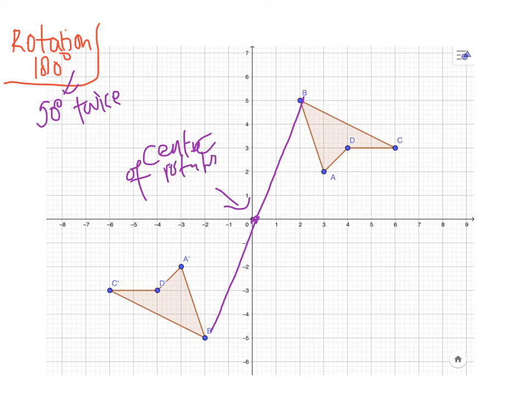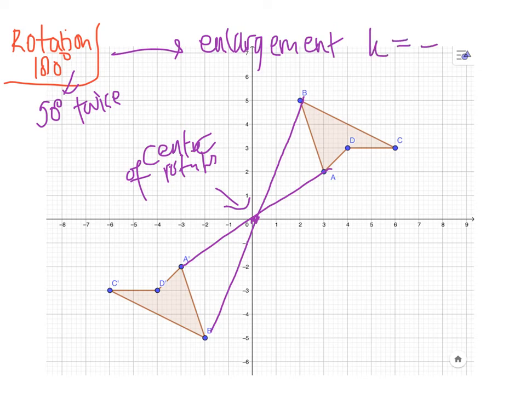So now if you see, it's kind of like, you know, it's exactly like, it's just passing through like that. So then it's kind of like, this is actually similar to enlargement. Later you'll see it's an enlargement with scalar factor negative 1.